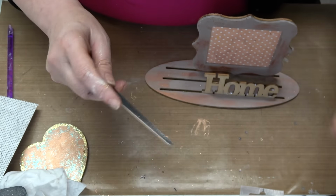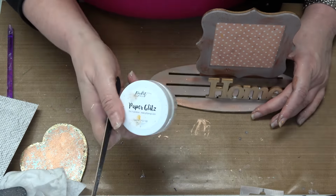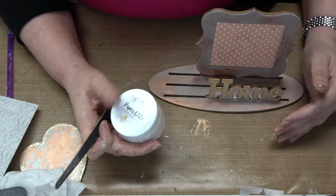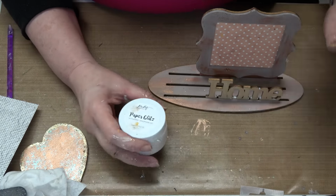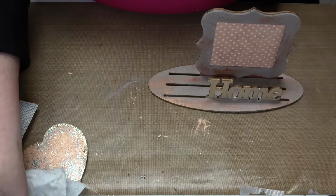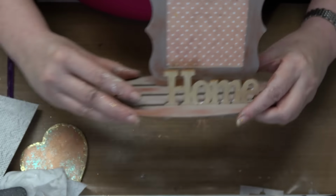But blending the glitters and the paints and the new paper glaze that is just absolutely yummy. I will tell you, I'm going to use this again. I didn't intend on using it for this YouTube. There's a YouTube in August, and I know what I'm doing. It's my design, it's my product, and this is meant to go with it. Did not know that it was meant to go with it until I saw it, and then it's like, oh my gosh, I have to have it. But I thought for this YouTube as well, because it's just, look at how pretty.